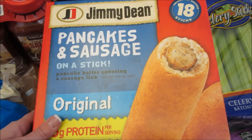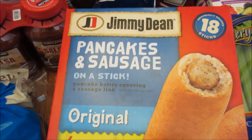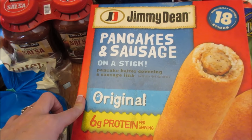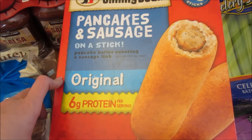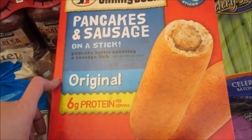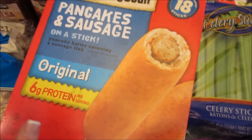Some more gluten-free bread. The kids wanted this the last time I went to Costco and I said no, so they'll be excited. These are the Jimmy Dean pancake and sausage on a stick. Oh my gosh, they are so good. They're so evil — just be prepared if you buy them. Delicious.